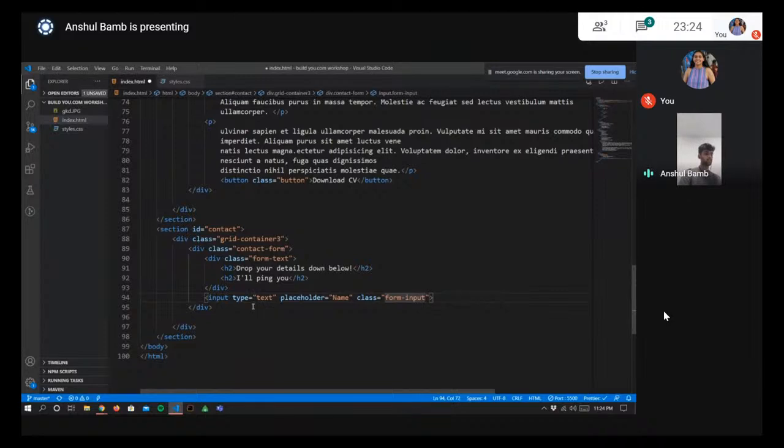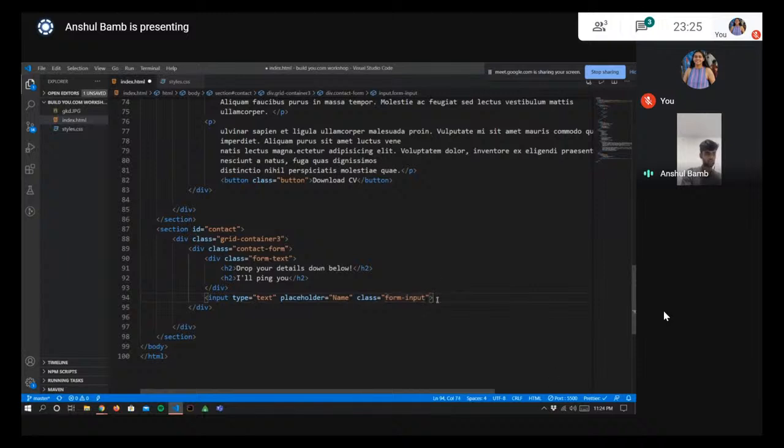Now, what is a placeholder? A placeholder is an attribute which specifies a short hint for the user. So whenever the user goes to your input field, he'll see the expected value in the input field, and it will disappear when you click on it or start typing.